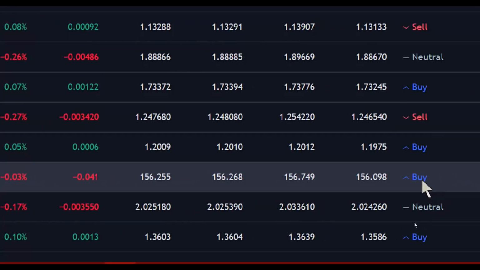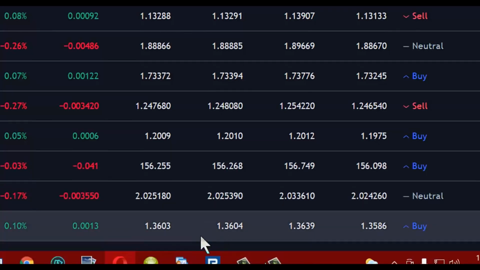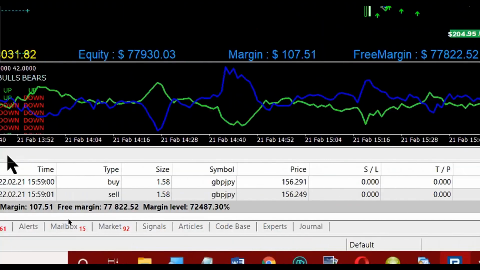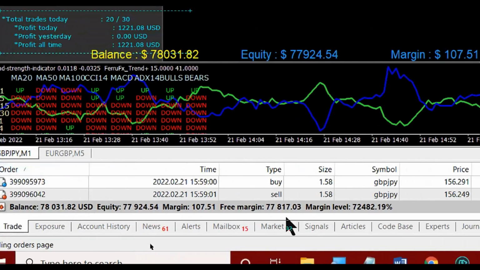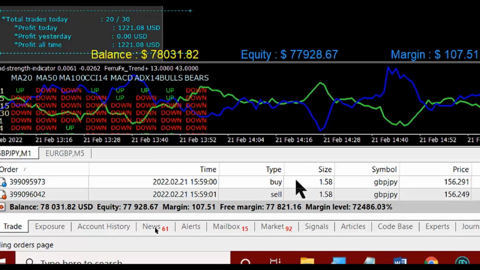As long as it's still a buy trend and you've got a buy trade going, you should be quite comfortable that it'll reach its target. But that doesn't mean you don't have to keep an eye on it. You know what I'm saying? Because currency fluctuations are not known to constantly go in one direction, and it'll continue to go up minute by minute, because it changes all the time.